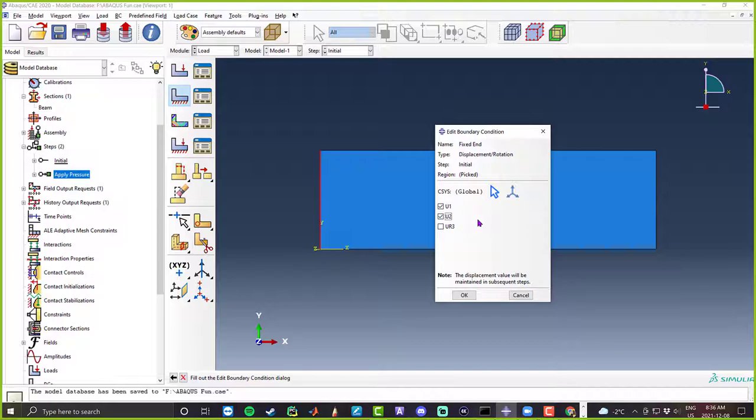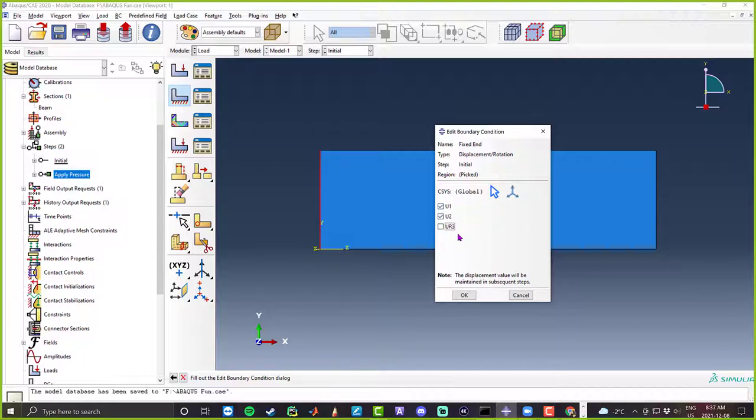As we saw in the formulations, when we're using these solid elements, and this is why I did that very rushed, bare bones finite element method theory, these solid elements actually don't have a rotational degree of freedom. So you can check it if you want, but ABAQUS will just give you a warning saying, hey, you don't need to do this. And actually, we'll leave it on and I'll show you where this warning actually appears.